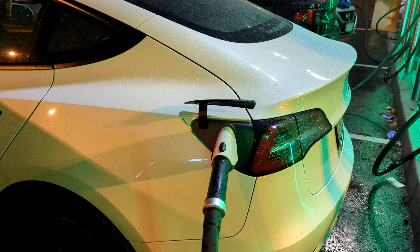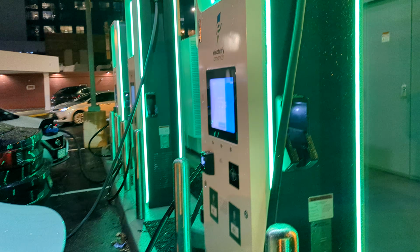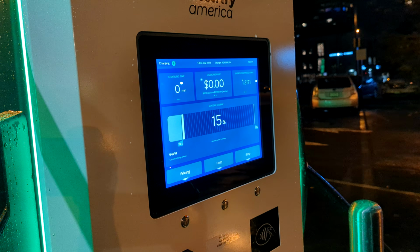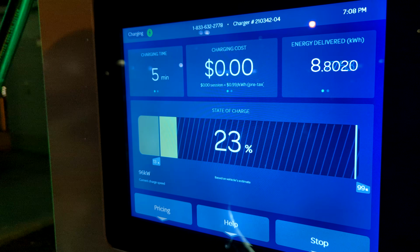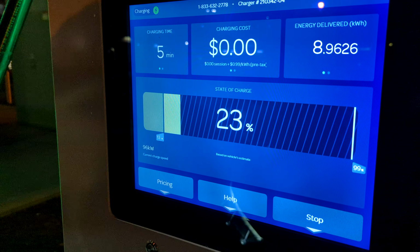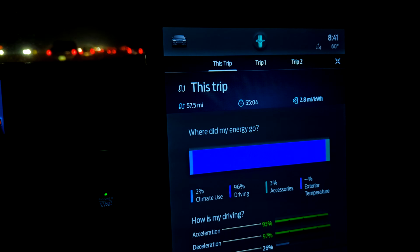There's a Tesla charging next to me with a CCS adapter at 65%, getting about 71. We're still at 94, but once this hits 20, it should pick up. Now we're up over 20% now, and it's only at 96 kilowatt. Probably because it's sharing power with the Tesla. I was kind of hoping to get up over the 120 range. Alright, I'm back on the road for almost an hour now.